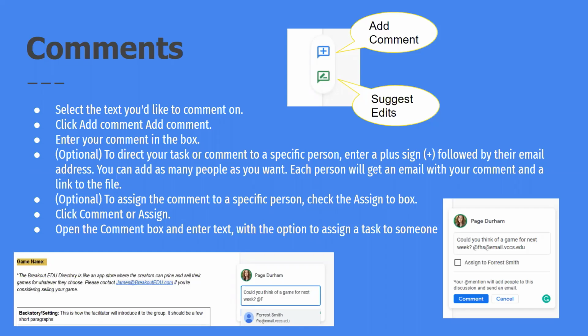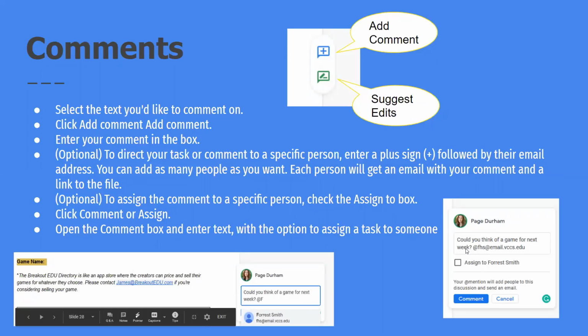Sometimes I use the commenting so that I can tag someone to come take a look and say, hey, what do you think about this? So you can use that. And notice that you do have the option to check that little box. Your @ mention will add people to this discussion and send an email. So it kind of gives you an idea of what's going on.